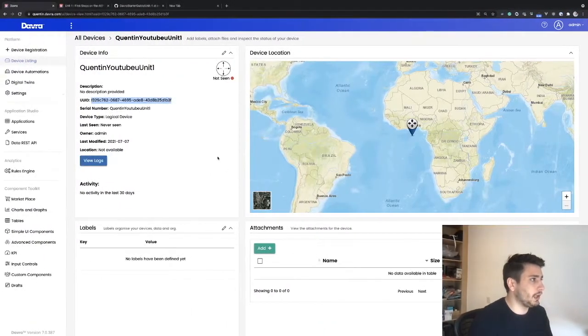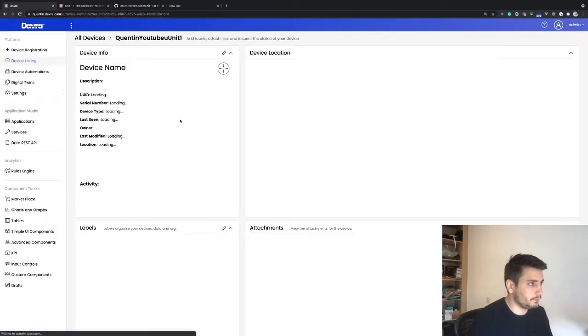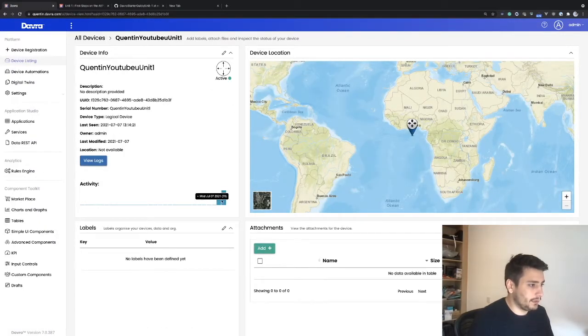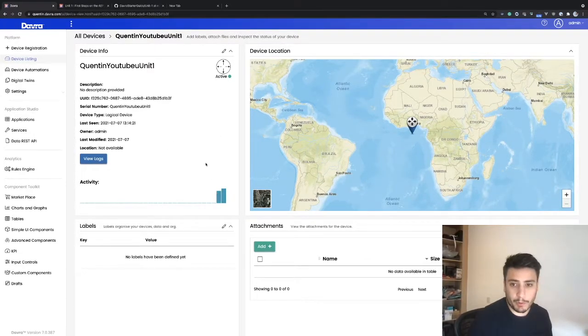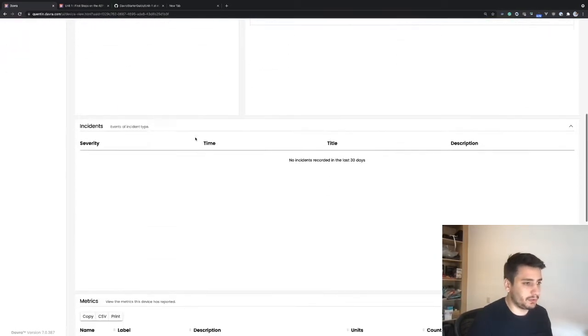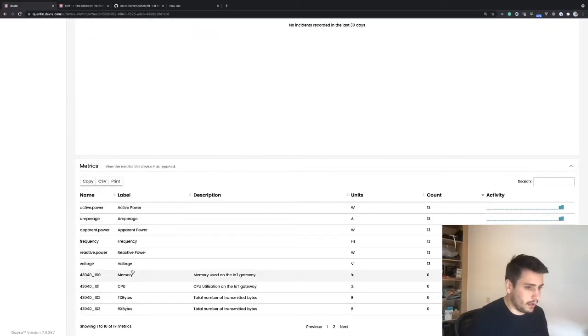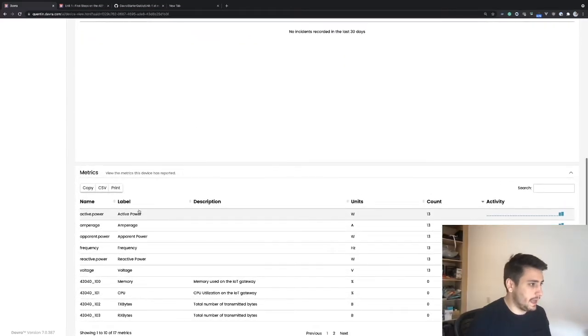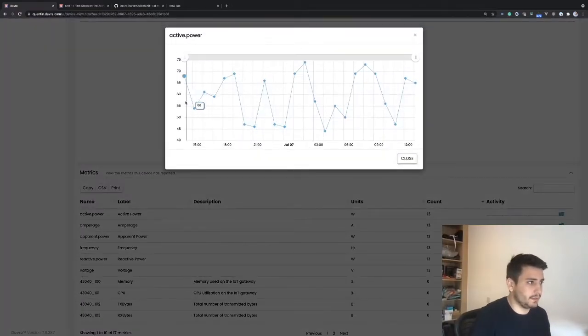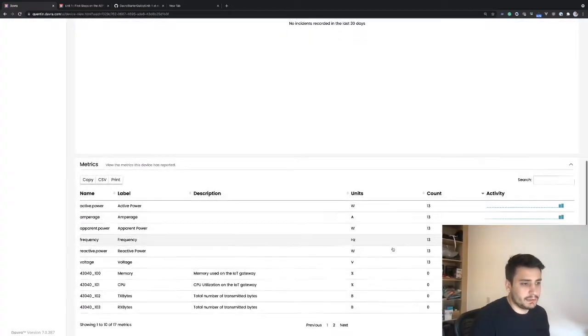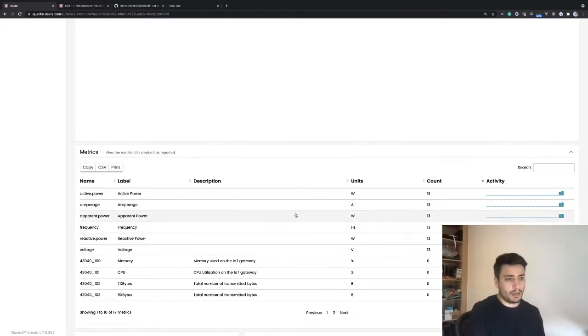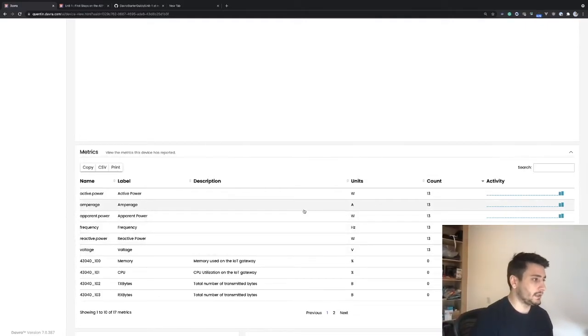If we go back now here and we reload the page, we'll see that a few data points have been pushed in the last 2 days, and this is basically the data that our script has generated for us. So if we scroll down here, as you can see, we targeted the metrics we just created, and you can see here there's some data that has been pushed to these devices. Okay, so this is the visualization Davra provides out of the box. But what we're going to work on now is to create an application of our own to be able to render this data and play with it.